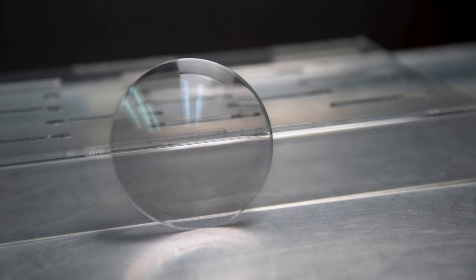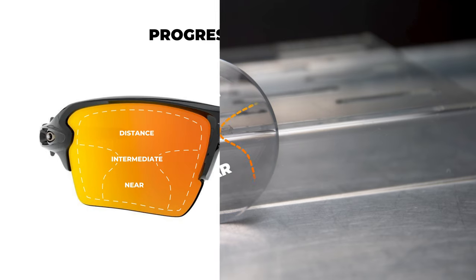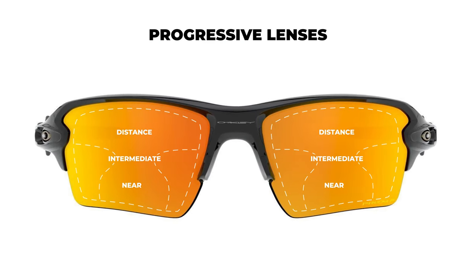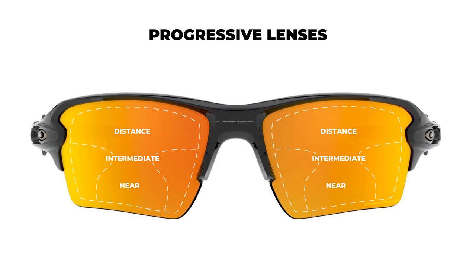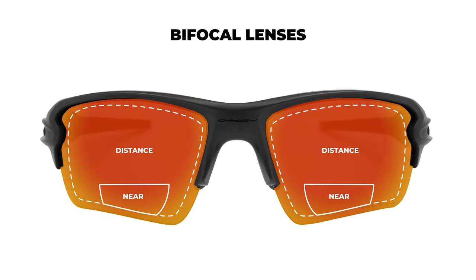So what are progressives? Like I said, you probably already know. You're probably here because you wear them and you're trying to decide if you should also get them in your sunglasses, so that makes sense. We've also done a video on this exact topic where I dig deeper. I'll just do a quick overview. It is a multifocal lens — it gives you your distance correction, your reading correction, and as your eye scrolls down the lens, everything in between. There are no lines, as contrasted with a line bifocal or trifocal where you have a distinct line and distinct segment.